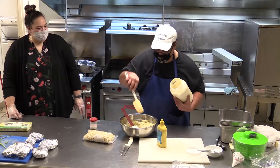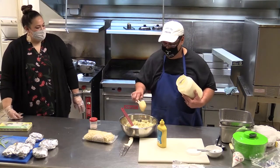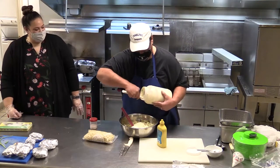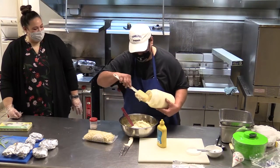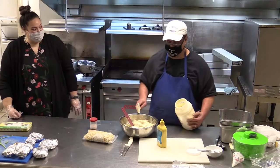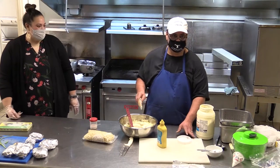So again, we got potato, macaroni, spaghetti, some eggs. I think 3 scoops. 3 tablespoons of mayonnaise.